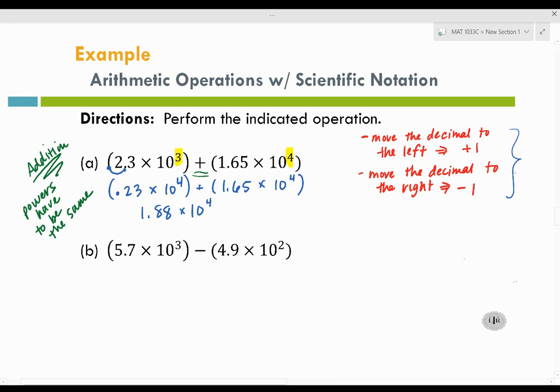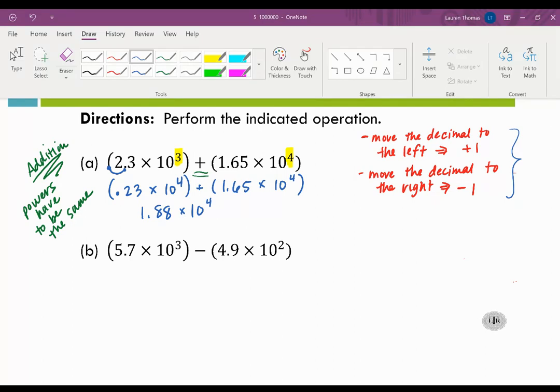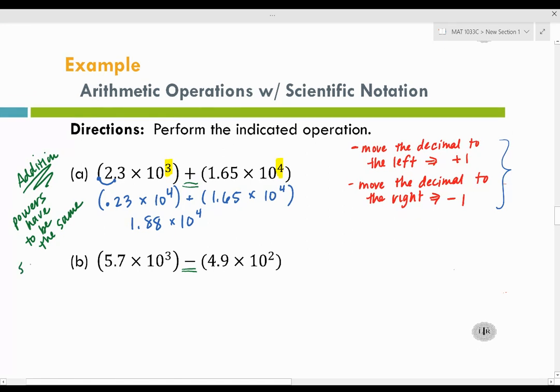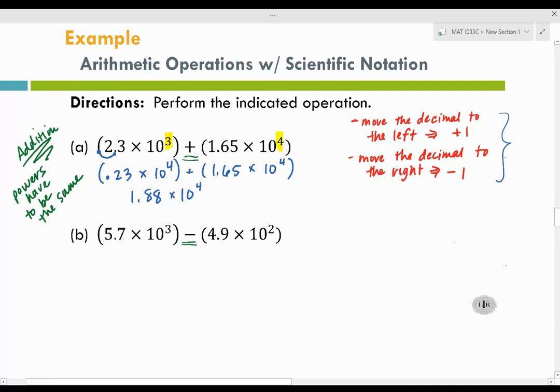All right. Let's look at the second one. So in the second problem, they want us to subtract these two numbers that are written in scientific notation. So once again, you need to look at the operation first, because remember, they're going to mix these problems up. So the operation that's here is subtraction, by the minus sign. So for subtraction, it's the same rules as with addition. Let's write it the right way. Let's move this up.